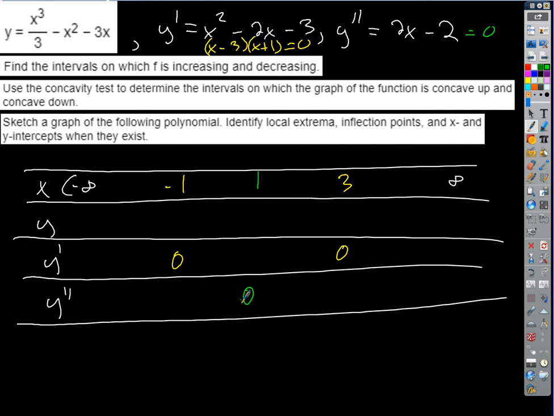So all I'd have to do here, right, is just evaluate the second derivative. I mean, I could fill up the rest of my table. For values less than 1, I'm going to get a negative, right? For values greater than 1, I'm going to get a positive. So then this is going to be maximum, that's going to be minimum. If I fill in some other points here, I could determine where it's increasing and decreasing based on that table. Okay.